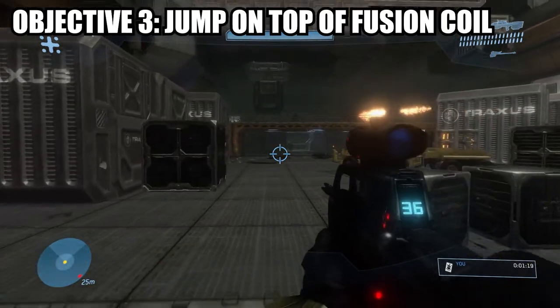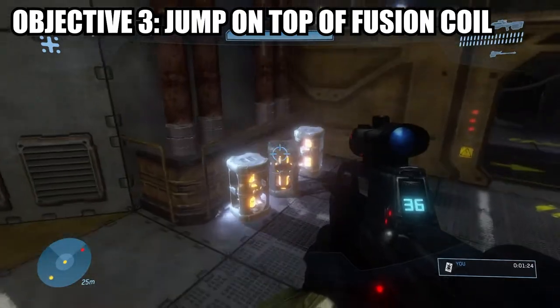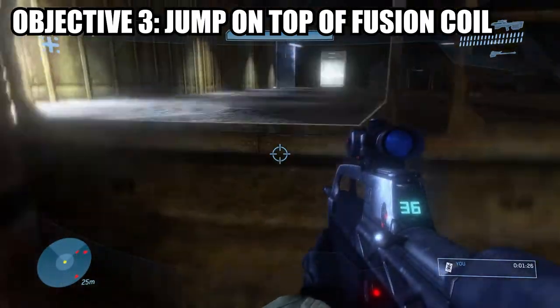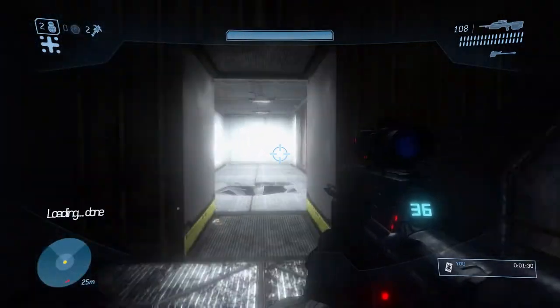And our next objective here is to jump onto this fusion coil, which might be the tricky part for some of you. So do not shoot this fusion coil right here. And you want to go ahead and jump on top of that fusion coil and crouch jump over the railing.